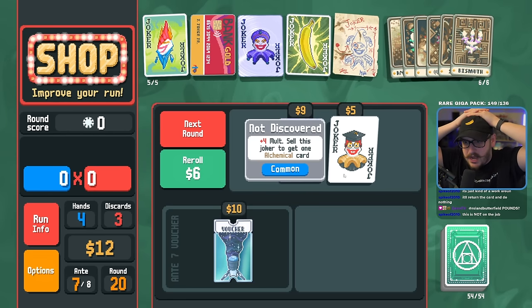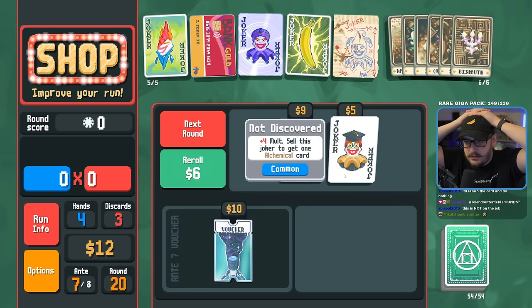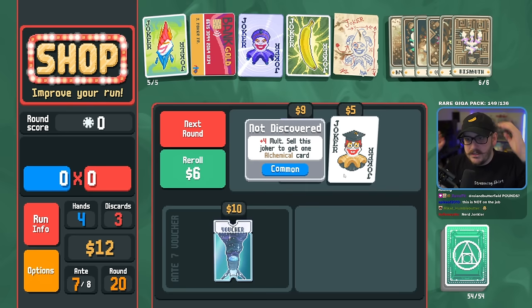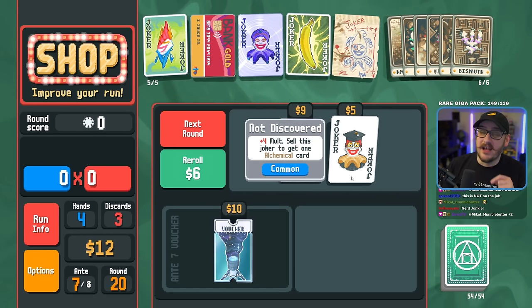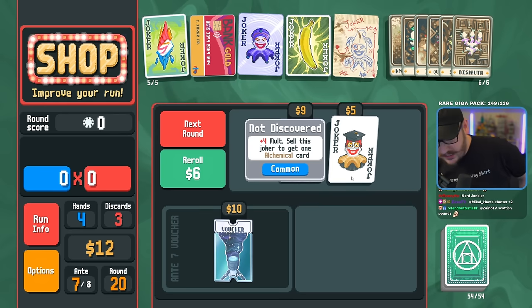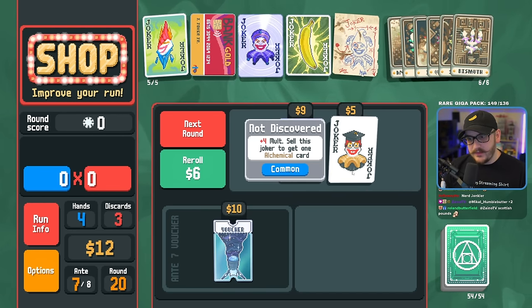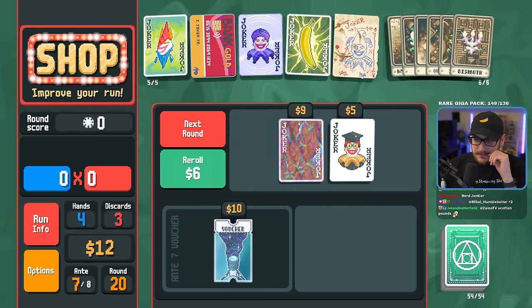New Scholar just dropped. +4 Mult, sell this Joker to get 1 alchemical card. We have seen it. Also, I love gap representation in Balatro. Thank you for making a little gap in between his teeth. I like that this card exists. I can't take him. We got a good setup right here.